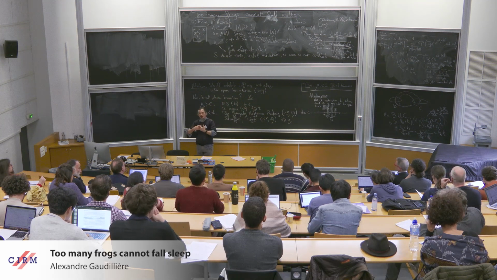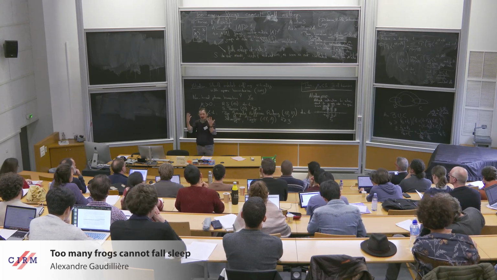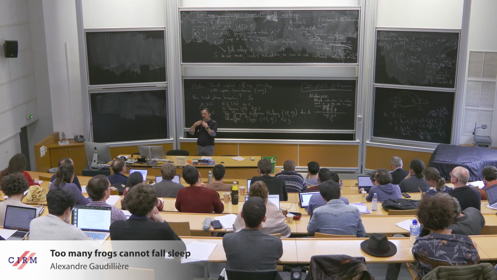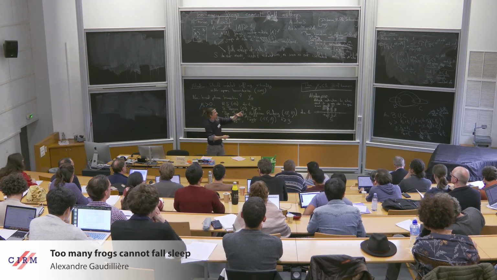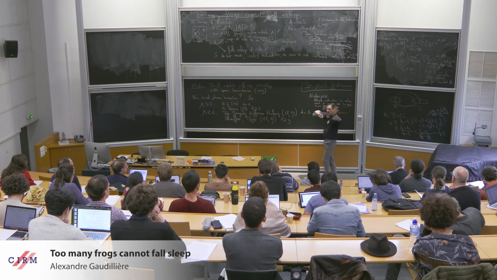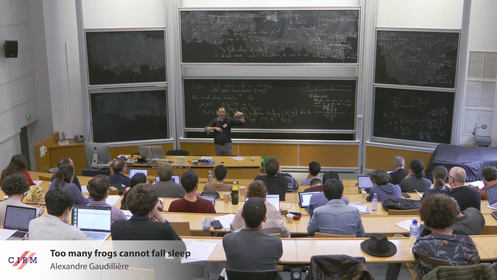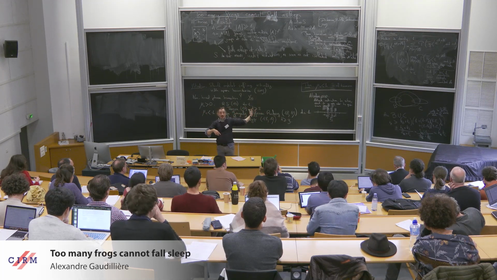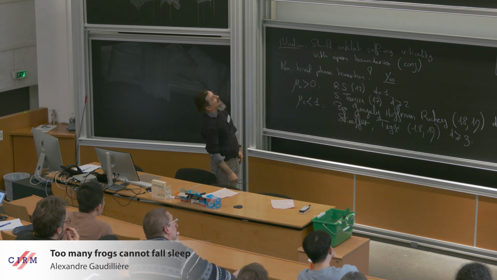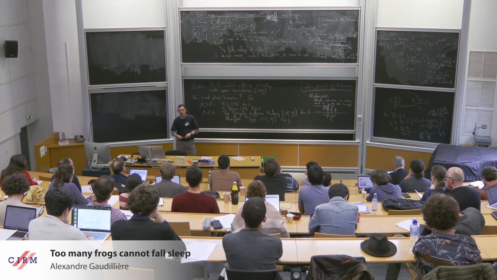Of course, for proving that, we are inspired by a metastability feature, but it's not a proof. And the proof uses things like the first trick, when you couple with a different system for which you can neglect some things, and at the end you eventually prove that the mechanism is in place. That's the way we prove that in all dimensions, too many frogs cannot fall asleep. Thank you.